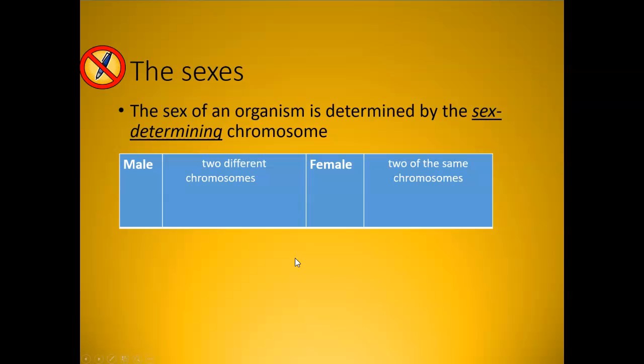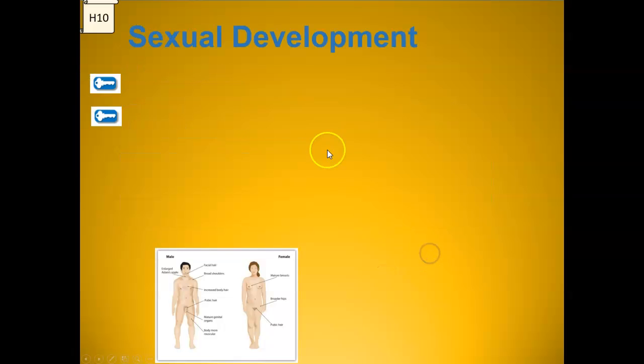Okay. So when we talk about how we came to be male or female, this is a result of what we call sex determination. Primarily, there's a specific gene on the Y chromosome that helps do this. In males, we have two different chromosomes. In females, we've got two of the same chromosomes. This is true for humans and mammals, but other species are set up differently. So in humans, we've got an X chromosome and a Y chromosome in males, and in females, we've got two X chromosomes.